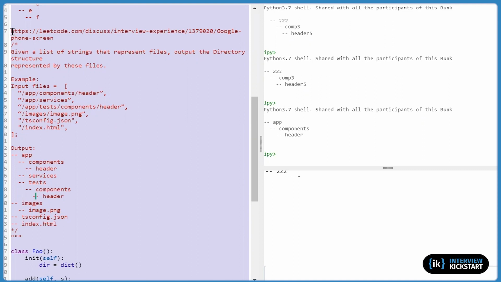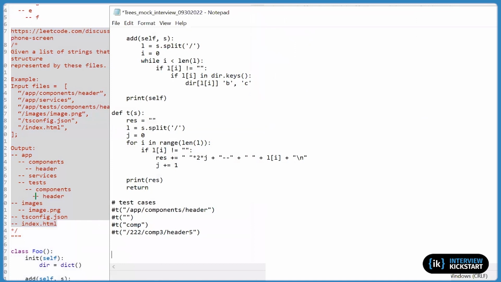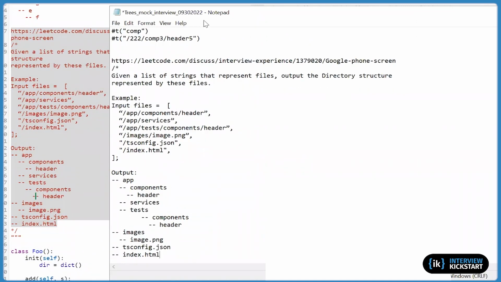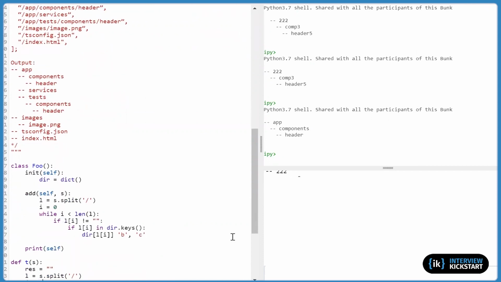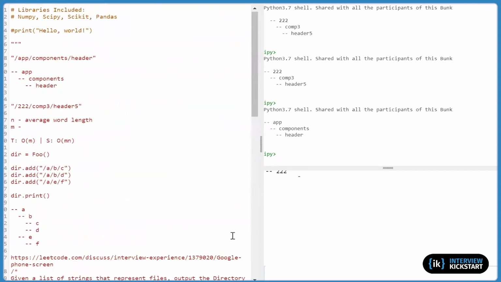Is that recursive approach top down or tail recursion? This is top down, because we're going from our parent and we're checking to see if our children are present. If they are, we go inside. If not, we create a new value. I see, that's a very interesting question. I'll look at this.